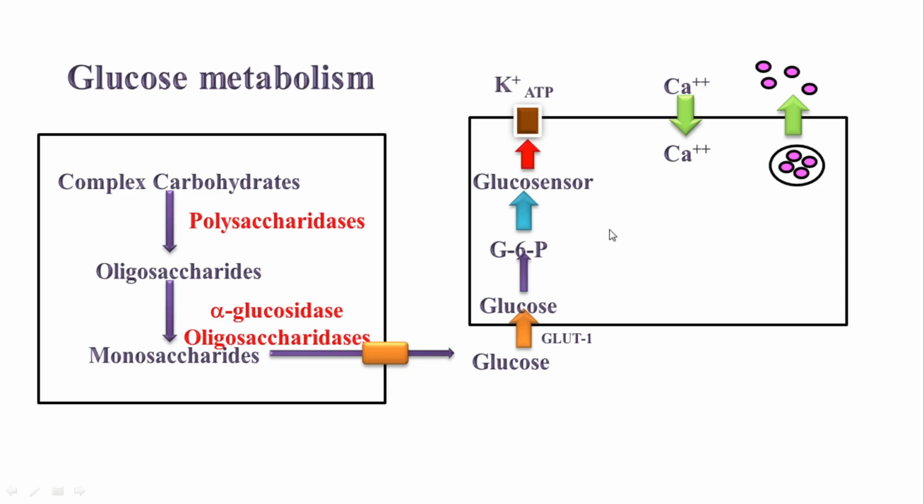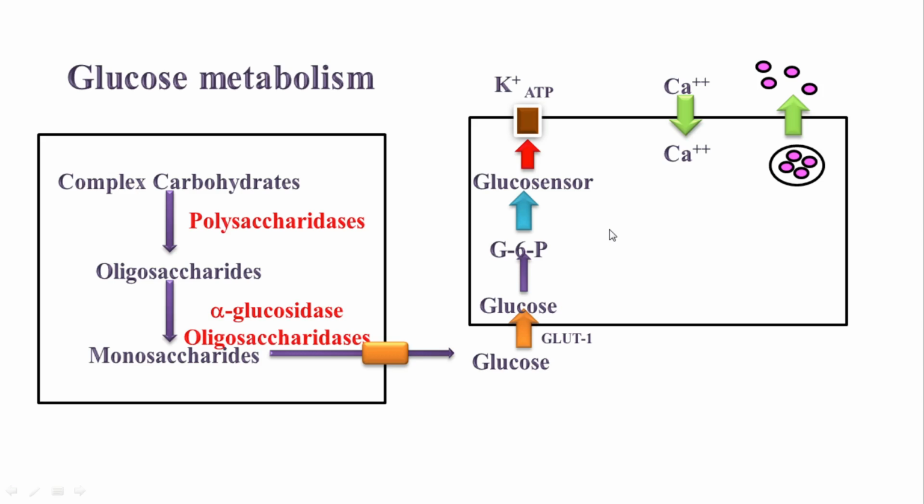Now, there was an experiment carried out to find out whether oral carbohydrates would lead to more insulin secretion or injected IV glucose would release more insulin. And it was hypothesized that because IV glucose would reach the beta cells of islets of Langerhans faster as compared to oral complex carbohydrates, IV glucose should release more insulin. In reality, something different happened. Complex carbohydrate ended up releasing more insulin in the blood.